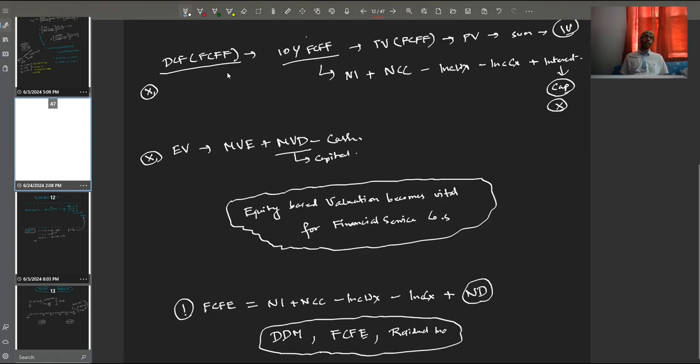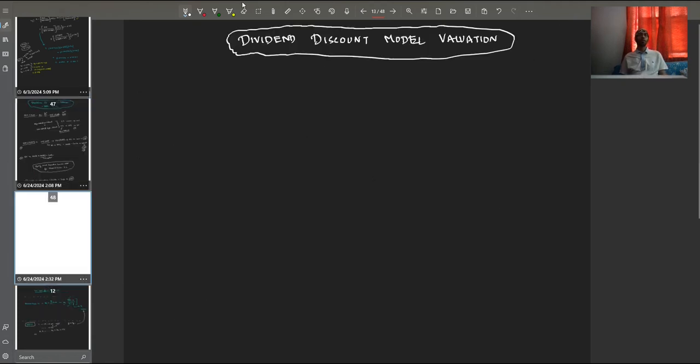First, let us understand the dividend discount model valuation, how it is done. So friends, valuation through the dividend discount model is given by: value is equal to present value of dividends at year 1, plus present value of dividend at year 2, plus present value of dividend at year 3, till, let's say, the first 10 years, present value of dividends at year 10. These terms plus the present value of terminal value of equity of the company.